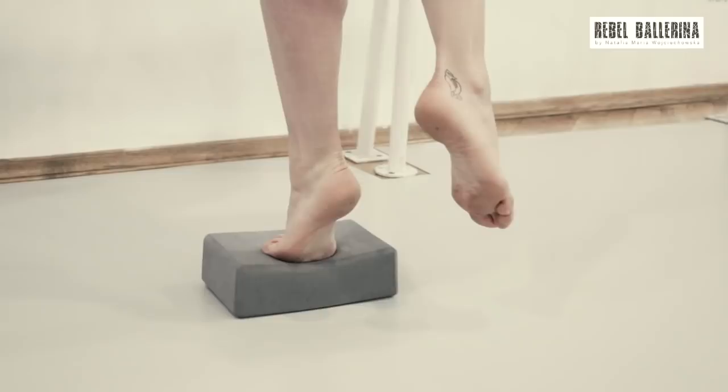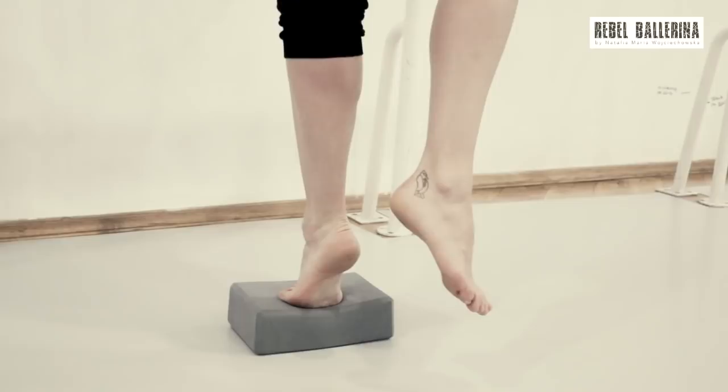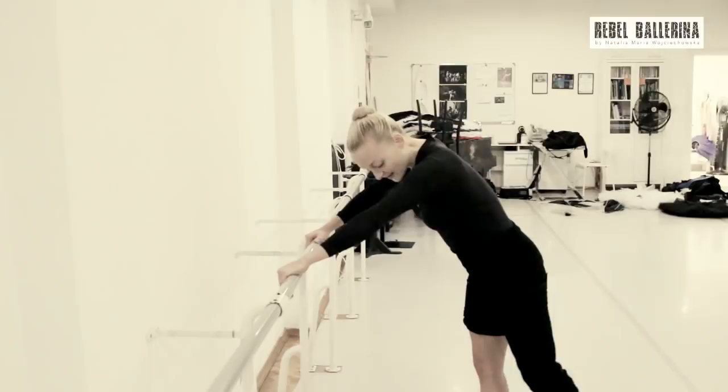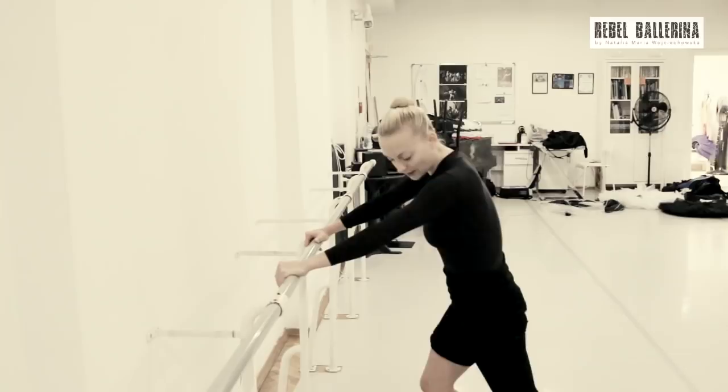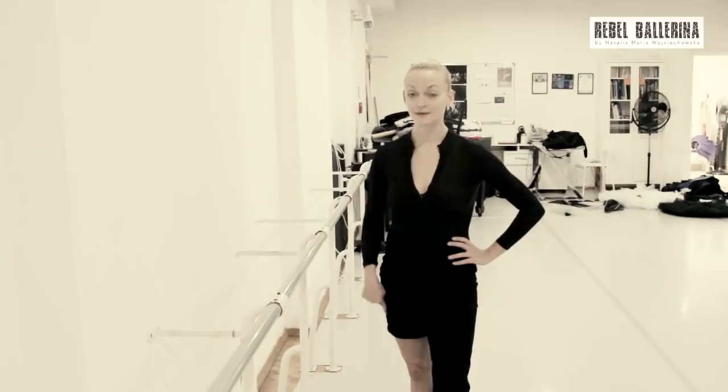and 4 and 3 and 2 and 1, go, stay, still continue pushing down the cube with your second and third toe, and then let go. And to relax, stretch your Achilles tendon like this a little bit, going with your foot back and bending your knee slightly. Okay, and don't forget to do the exercise number 5 with your other foot.